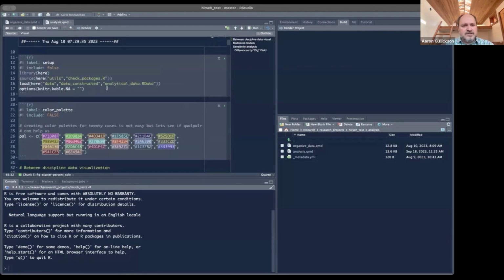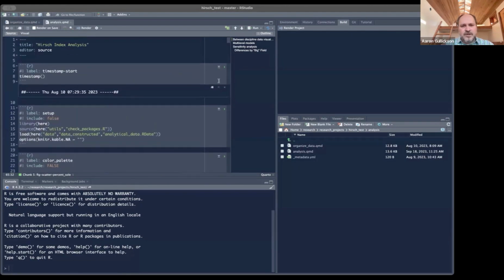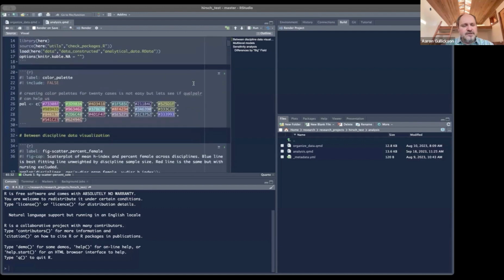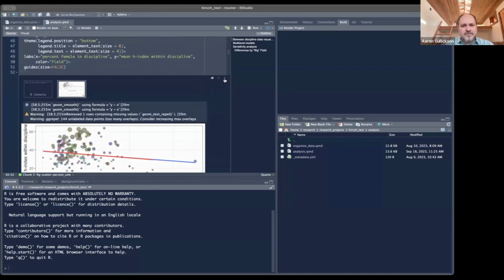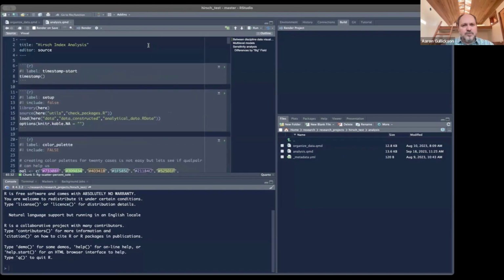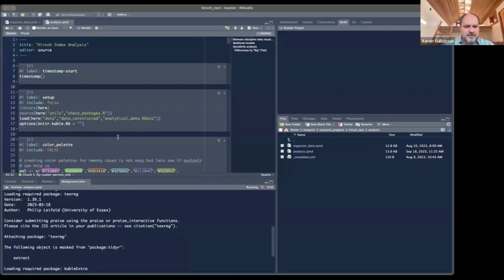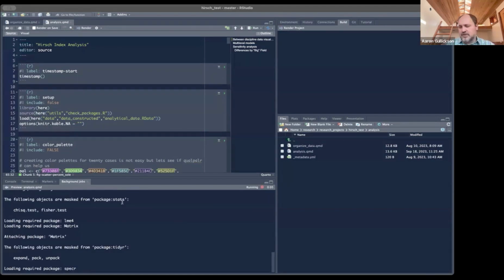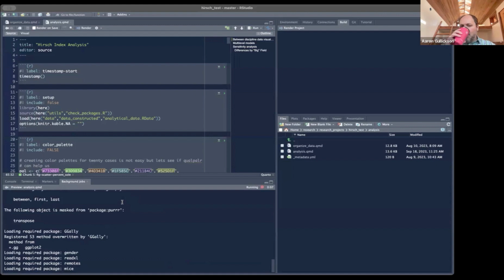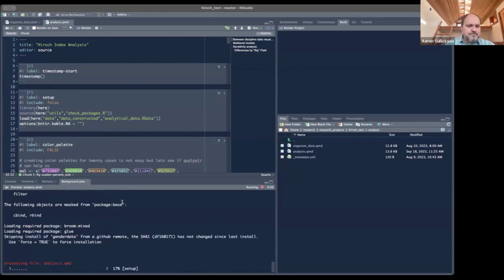And you can see it's actually got some of the output in there from the last time we ran this, which I can delete here. But this is our Quarto document. We'll talk more about what all these things mean in a minute. But what I want to do here is hit that render button, and it's going to run through. It'll take a second. You can see it's processing.